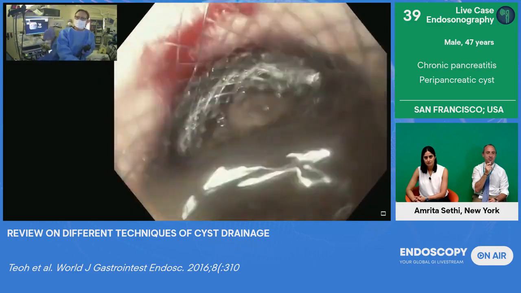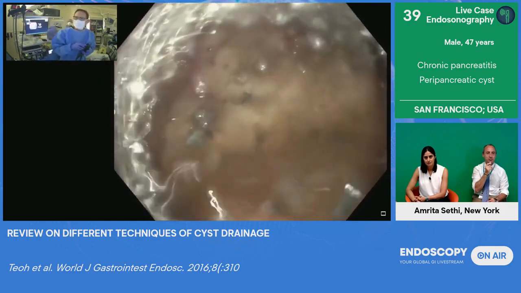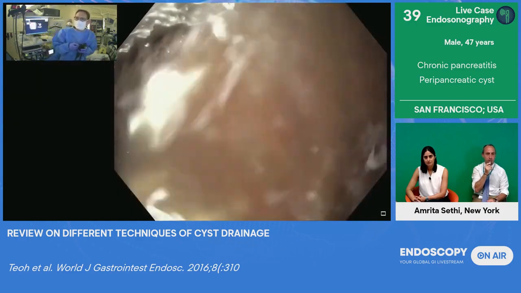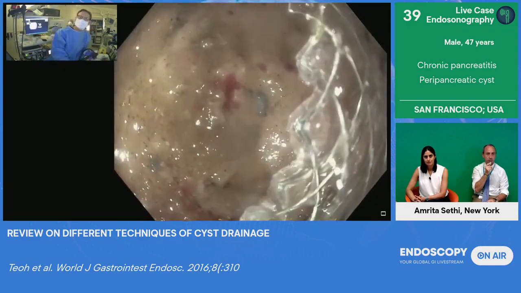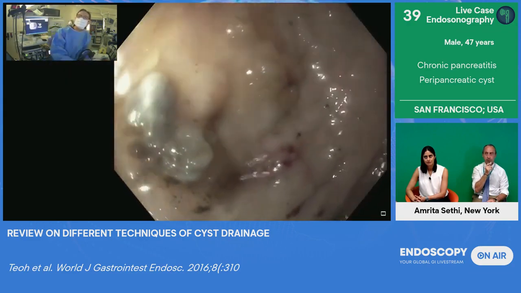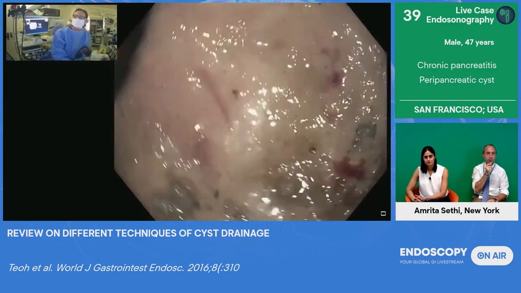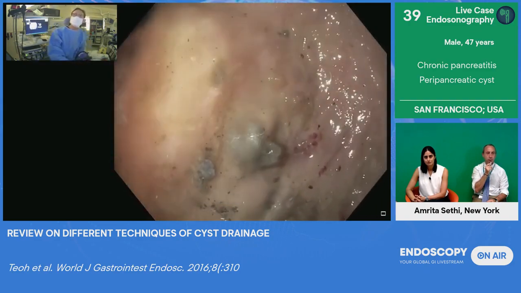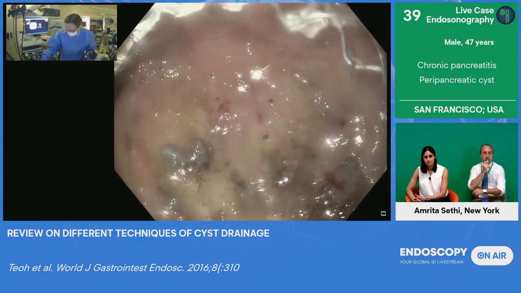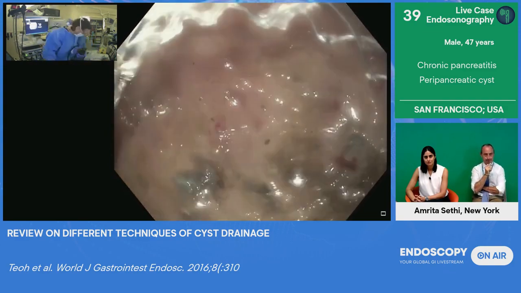And we always go in and inspect the inside of the cyst just to make sure. And it's unlikely, but you can be fooled. It could be a neoplastic cyst, and it looks good. And it's because I want to irrigate with some water. Where's the water pedal? Here it is.